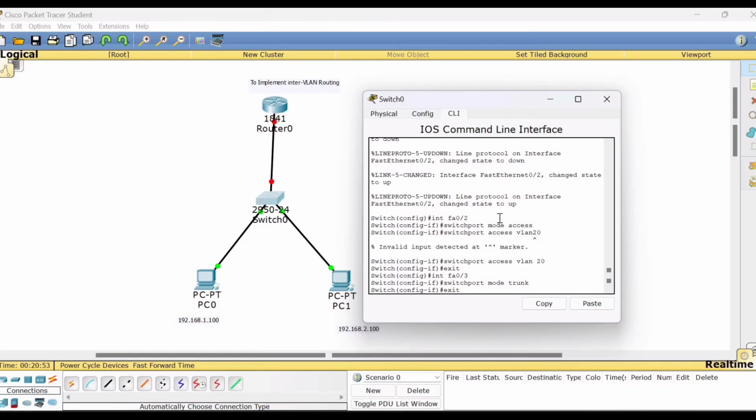So what is the difference? An access port will always accept traffic for only a single VLAN, whereas the purpose of the trunk port is to pass the traffic for multiple VLANs. Because it has to pass the traffic for multiple VLANs, the mode you need to give here is trunk. For a single VLAN, you can give the mode as access. So this completes the third step in this experiment.